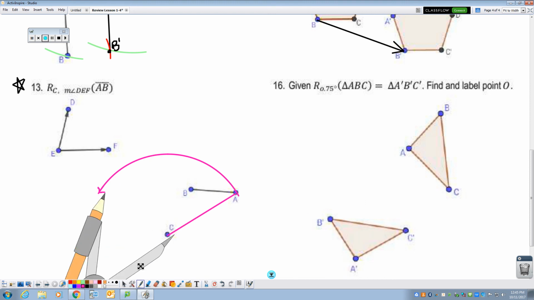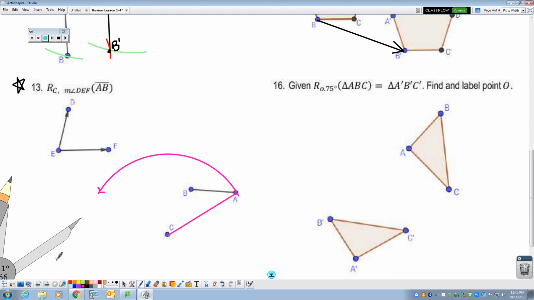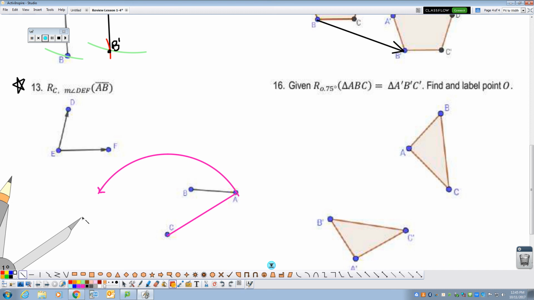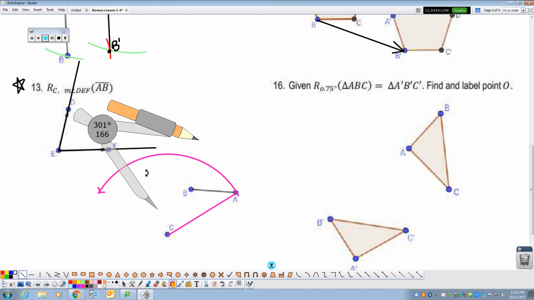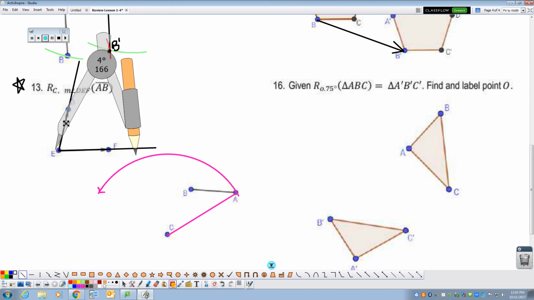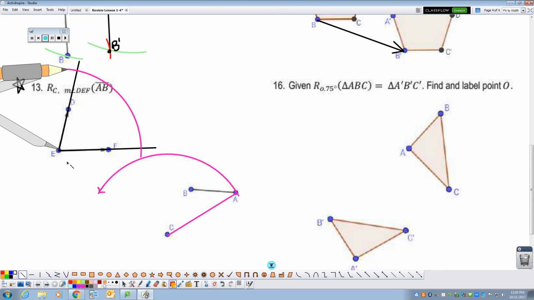Now we need to figure out how far it is moving. And so that's where we need to copy this angle. Now to keep this to be a little bit less work, something that I like to do is use this radius that already exists. So I'm going to have to extend my angle a little bit. And that pink arc that I drew already, I'm going to draw that same pink arc right here.